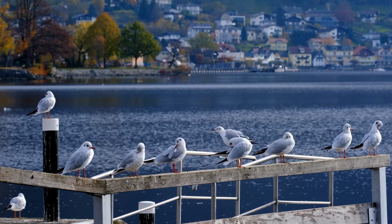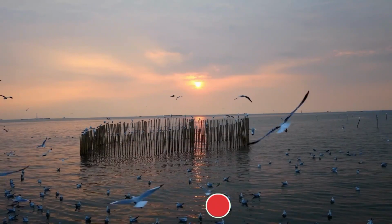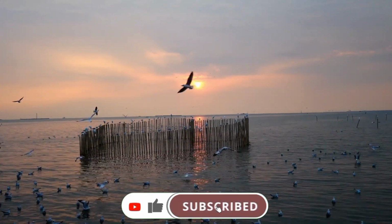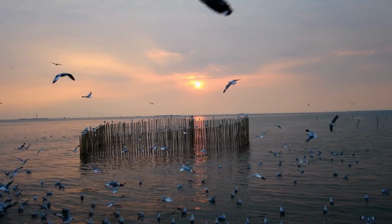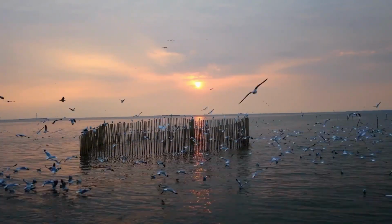4. The black-backed gull, which is the largest gull, with a wingspan of about 160 centimeters, lives in the polar region. 5. The little gull. It is sometimes seen in Europe and North America. It has a black head, and its wingspan is about 60 centimeters. It is considered the smallest gull.